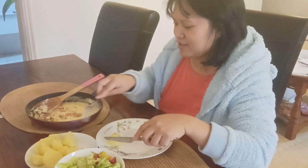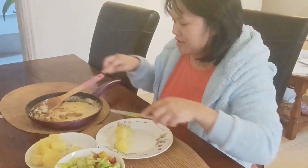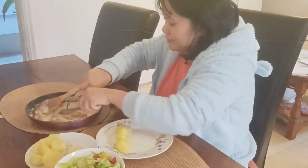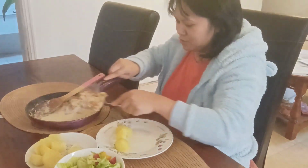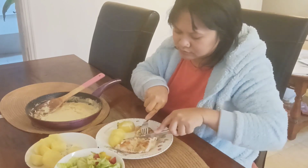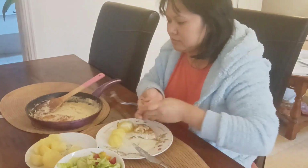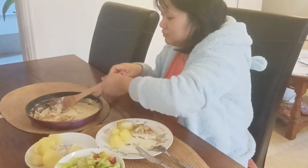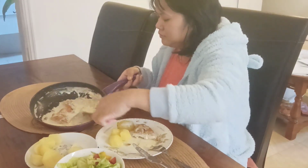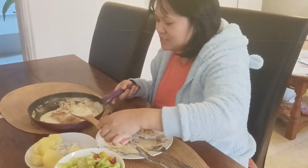dinner ngayon. So, since ako lang mag-isa, but it's okay. I will survive. Charot. One of my favorite, guys. Promise. Masarap siya.